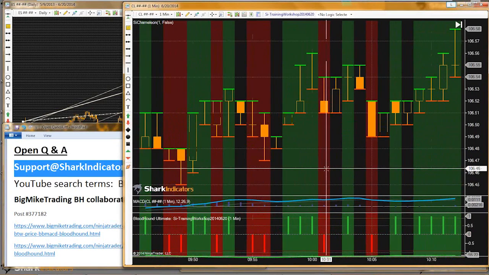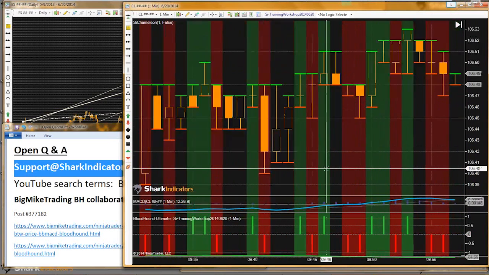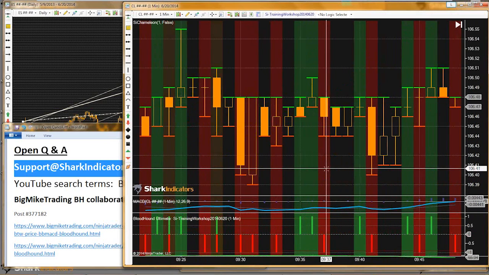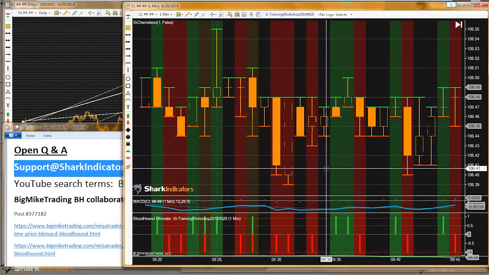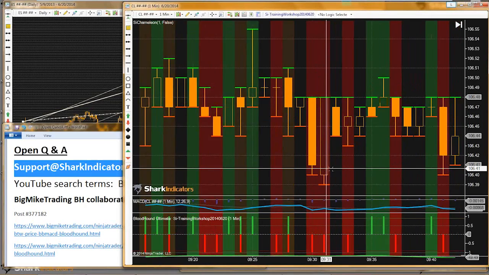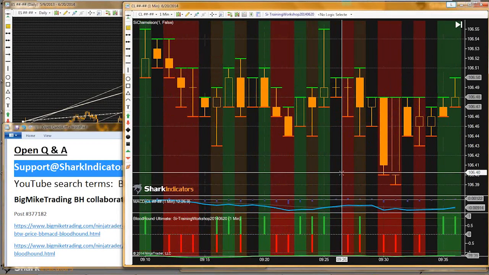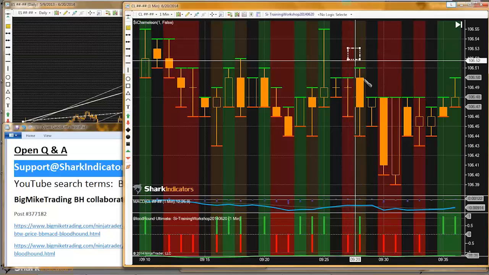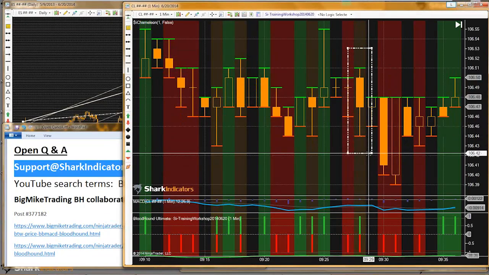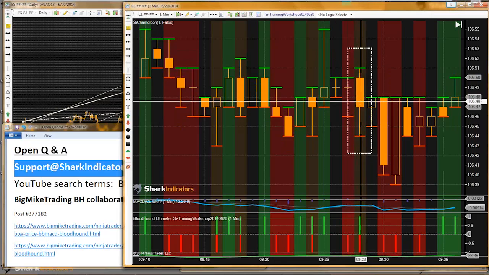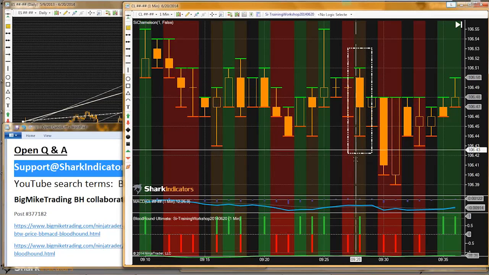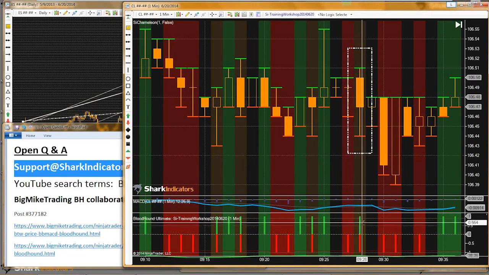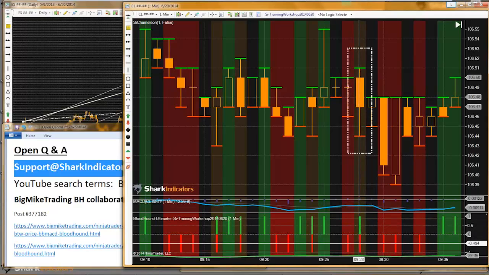And let me kind of find this little spot where I'm looking for, essentially I'm looking for like an inside bar. Yeah, here we go. So you see how this bar essentially engulfs the previous bar, and we can see that we get a long and a short output because both conditions were met.